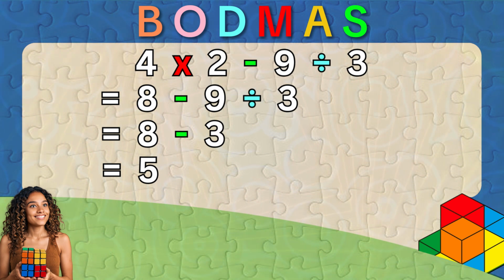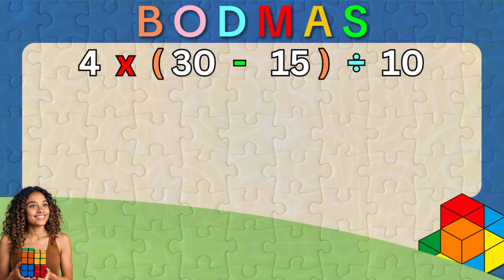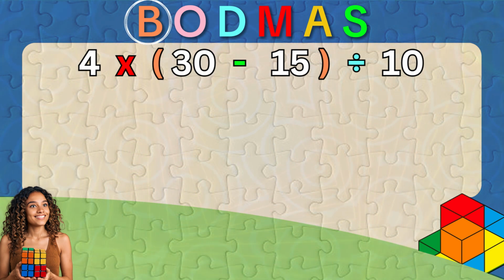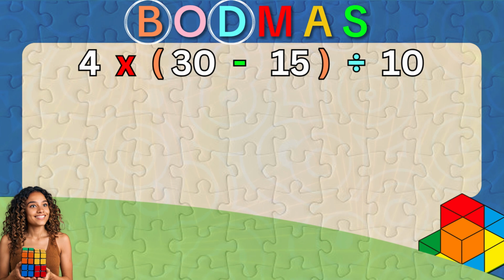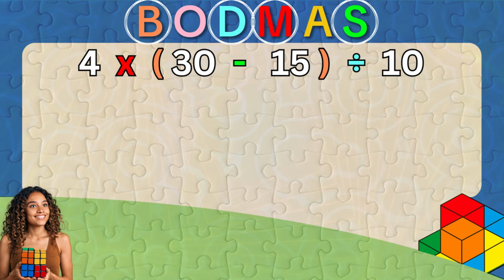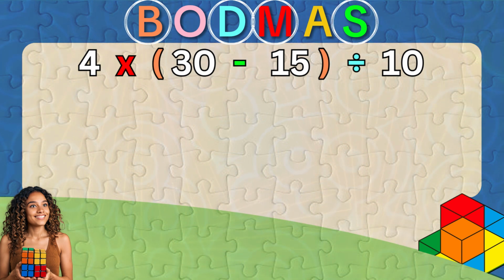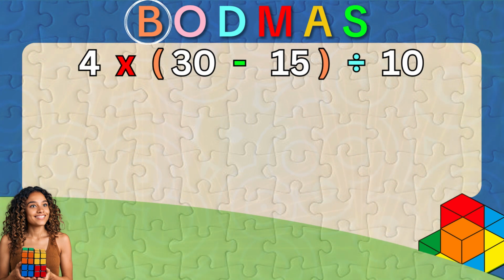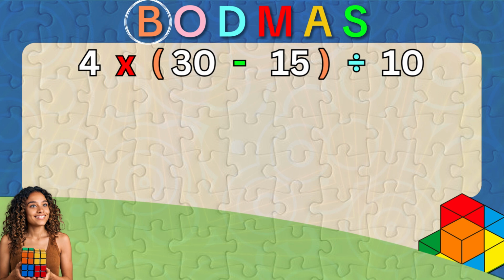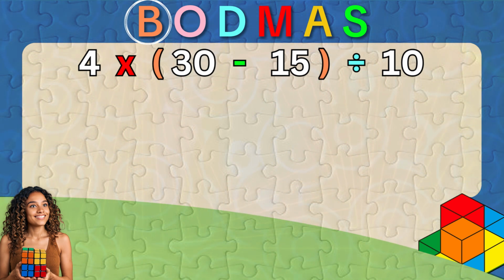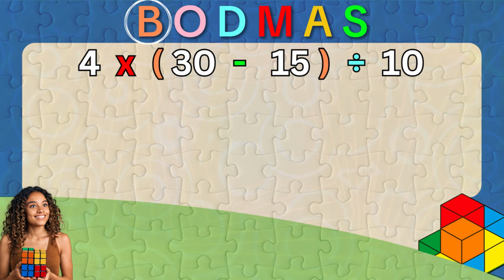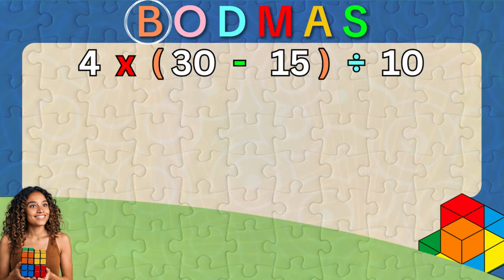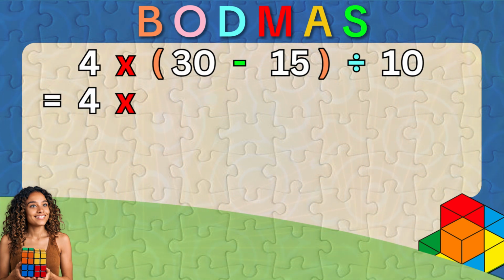Now let's solve a more advanced sum. In this one, we have brackets, or parentheses if we're using the PEMDAS model. We have division, we have multiplication, we have subtraction as well. But which one are we doing first? That's right, it's the brackets. And although we have a subtraction equation within the brackets, we know that we have to carry out the equation within the brackets first. So let's start to simplify the entire equation by writing down 4 times.